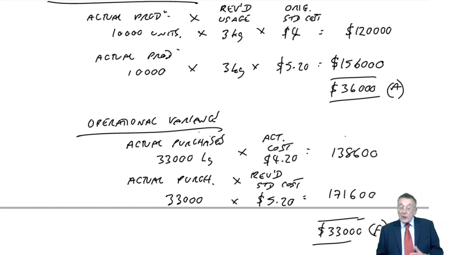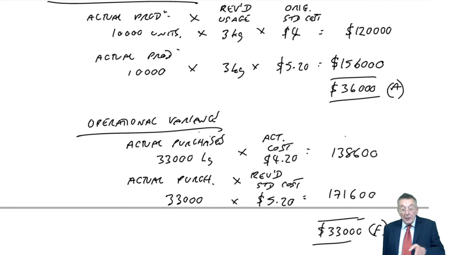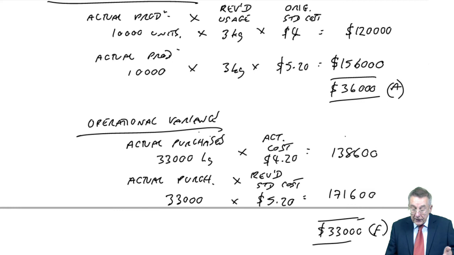Okay, so it's not hard. For, I think, the third time, but the last time, operational variance is exactly as always. With basic variances, we're just comparing actual cost with the original standard cost. With planning and operational, much more sensibly, actual cost compared with revised standard cost. Planning, well, I'm not going to repeat it all, but effectively, what you can see for yourself, we're comparing original standard cost with revised.